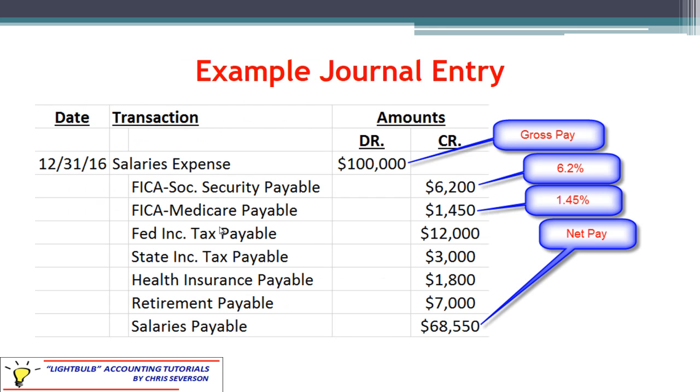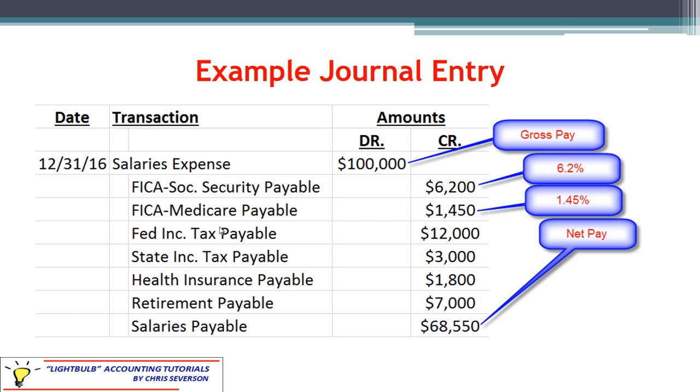So what we have here is an example of a journal entry, assuming that the gross pay for all of these employees, and we'll see later in the next couple of entries that we're assuming for this particular month, let's say, we have 10 employees that are making $10,000. That's just the assumption we have here to make this a nice round calculation. So we have the $10,000 per month for these employees, for 10 employees, totaling $100,000.